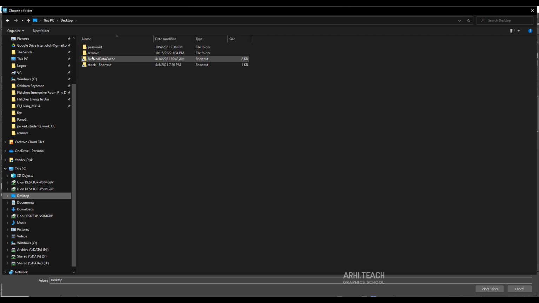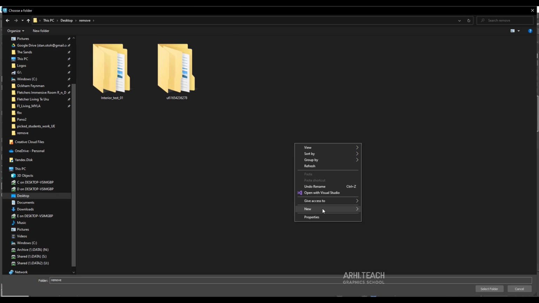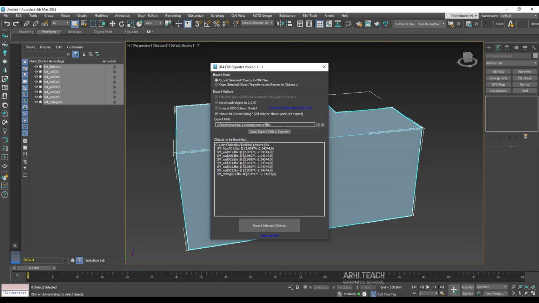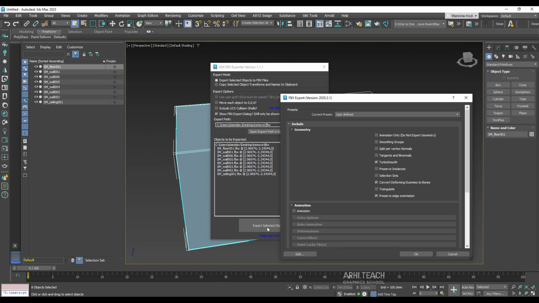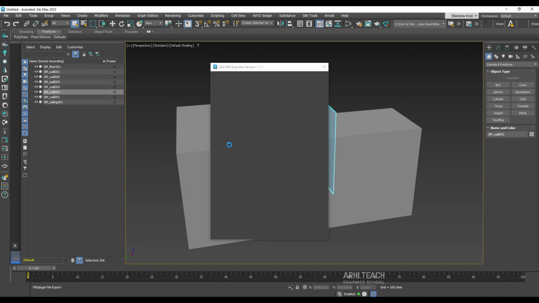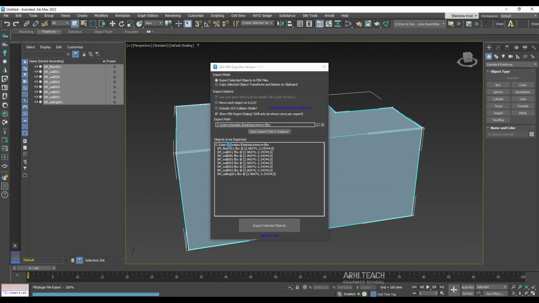Just create any folder. I'll create an FBX folder. So select the folder, export selected objects, and just press OK. Need to wait a bit. Done.